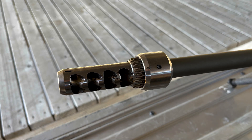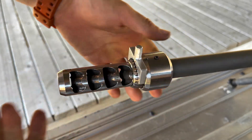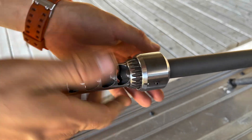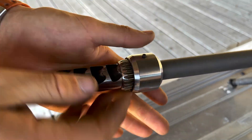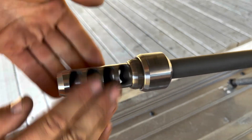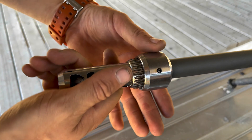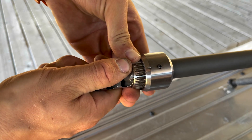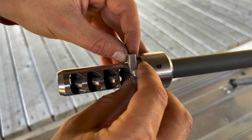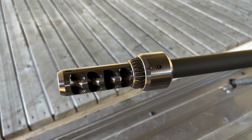To remove or install the TMB: fit the wrench over the lock nut and use it to break the TMB free, then turn the TMB off. Put it back on, threading it on all the way until the muzzle brake stops, then turn the muzzle brake until it goes level. Turn the locking collar rearward until it engages with the shoulder, then fit the wrench onto the locking collar and tighten it down. The TMB will maintain point of impact and your barrel tuning settings provided you install it the same way each time.